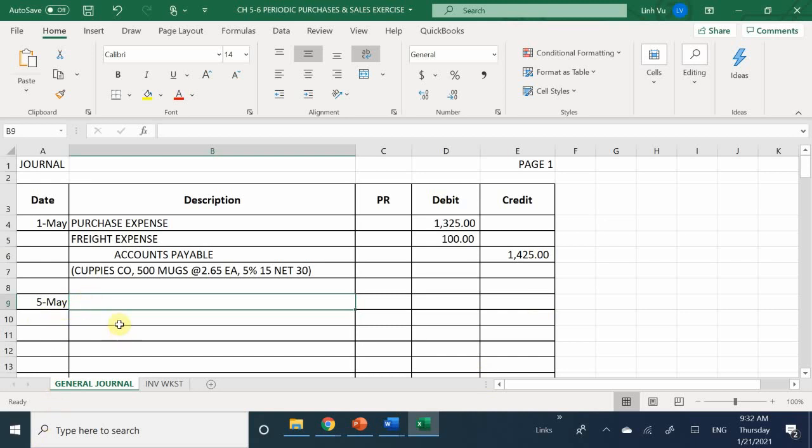Okay, let me ask that question again. If I'm paying for something, or if I owe money, and I'm getting a refund, what am I going to essentially be doing? If I'm doing a purchase returns and allowances, and I paid for the items on account, what do I need to adjust here? What am I going to recognize first?